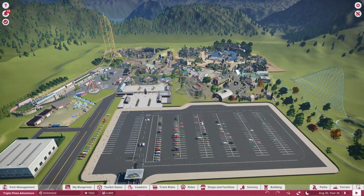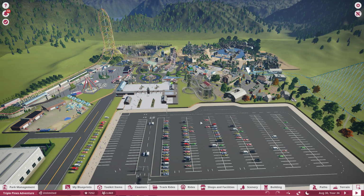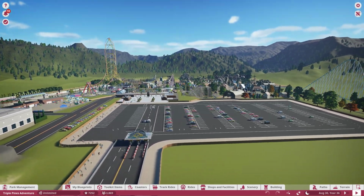So we are trying to look somewhere in the, we're not sure yet. I know we have a park in Arizona, which is our old Tucson park, but this one's in Longview. We don't want them too close together because they'll compete with each other, and then that'll hurt sales at both of them. So we're still looking, I believe, in Texas. We're not sure yet, but just know that there is going to be another amazing Triple Pines adventure in the future. I was going to say near future, but we're not sure when on everything yet. But that is on the very distant horizon.